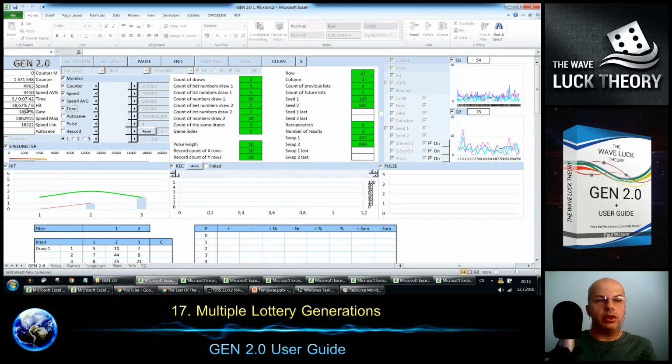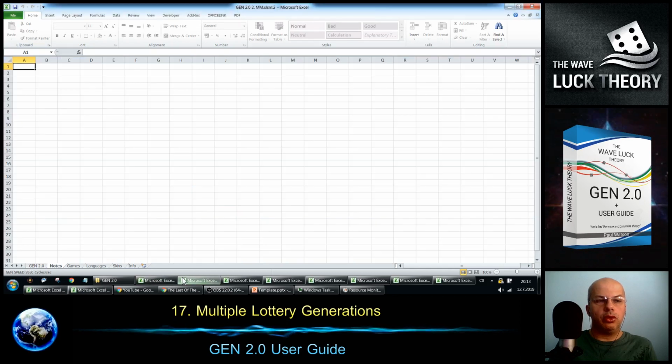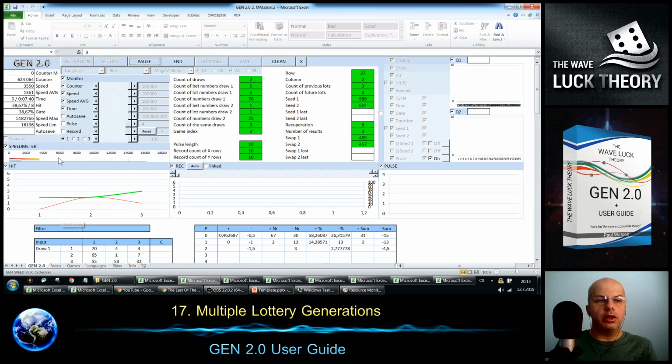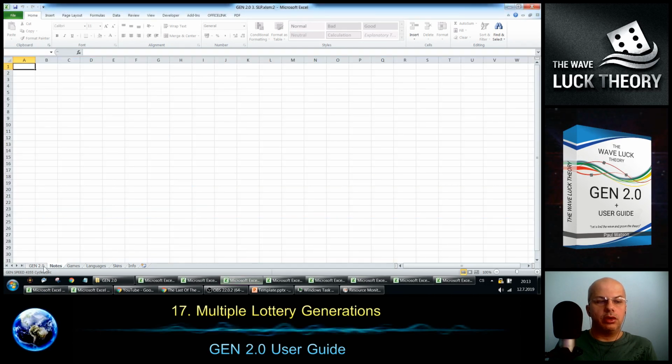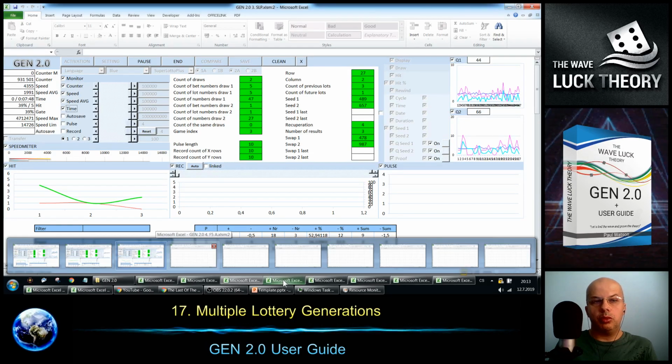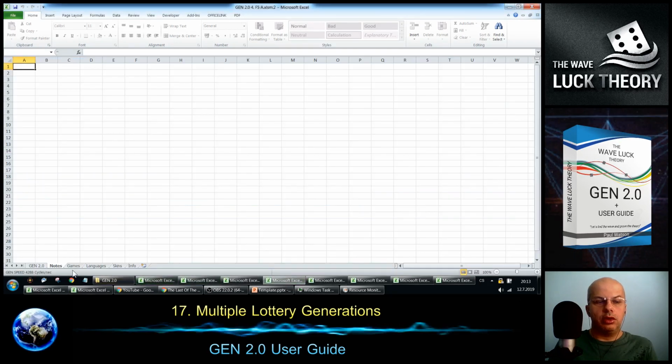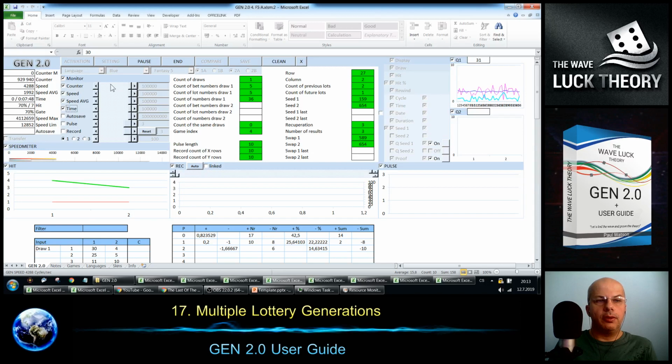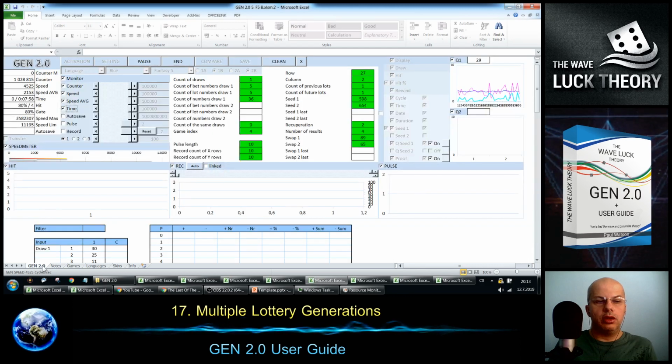This is 38% for Powerball, and we got 38% for Mega Millions, 39% for Super Lotto Plus, and so on. We have also the Fantasy 5 scenario A, B.